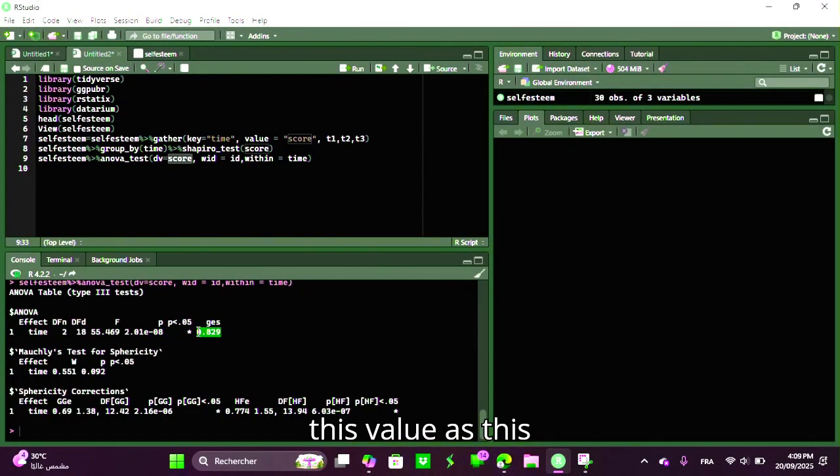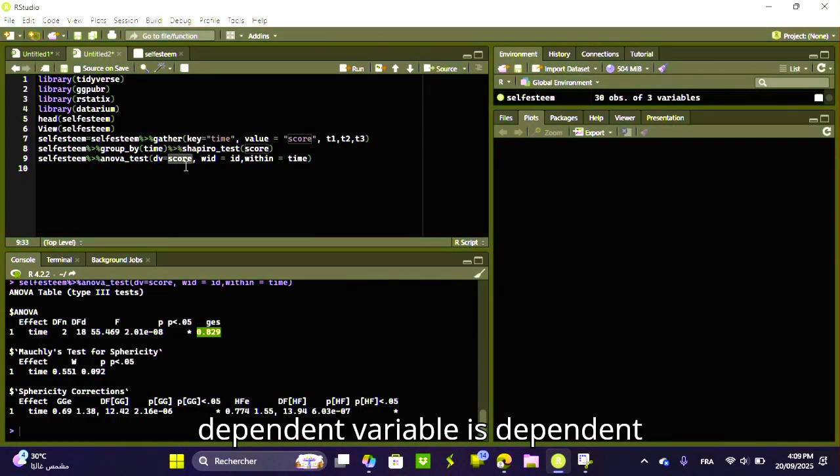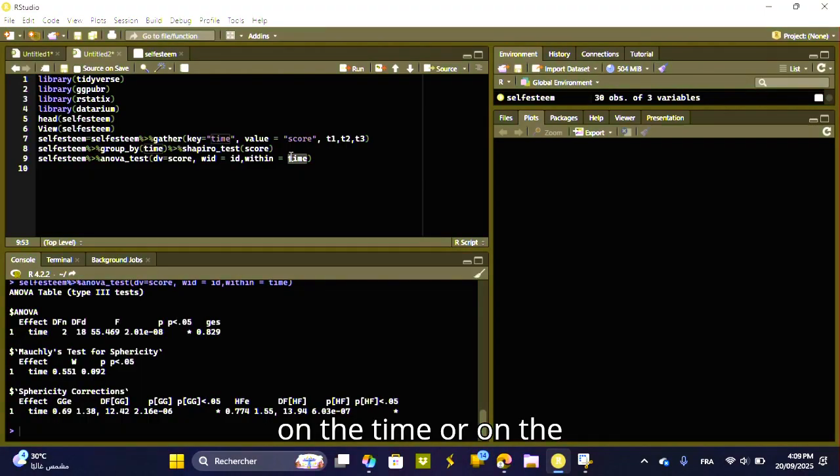We can interpret this value this way: 82% of the variance of the dependent variable depends on the time, or on the group of time.